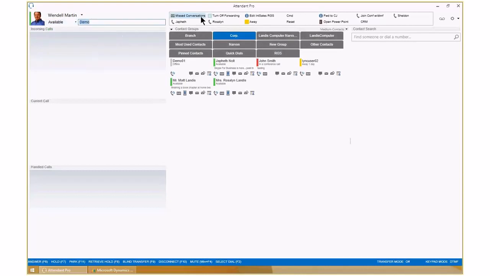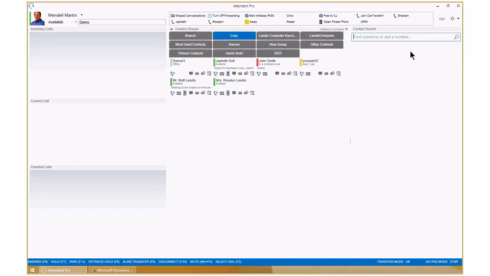Here are some shortcut keys that we'll go over later. Here's an email button. You can call up your email, and it'll show a number if you have unlistened-to email voicemails. The voicemail button will show a number of unlistened-to voicemails. And this is the options menu, which we'll go into later as well. Here's a search field that will allow you to do either outbound calls or transfers, and you can do searches by extension number, by phone number, by name, whatever you know about that contact.